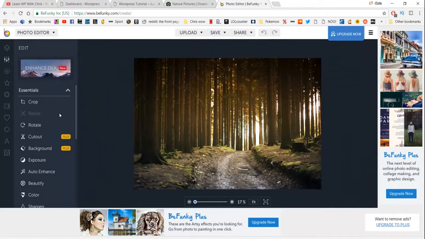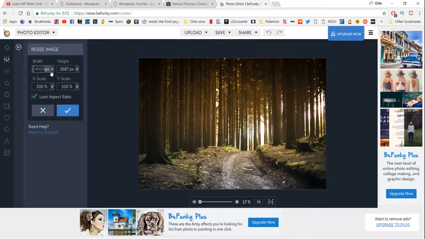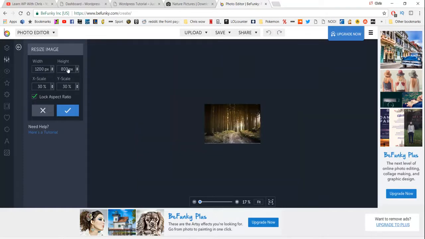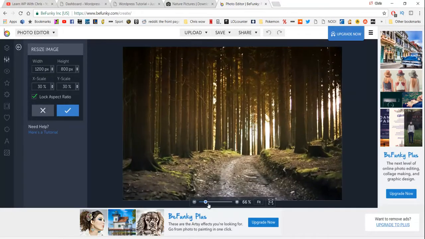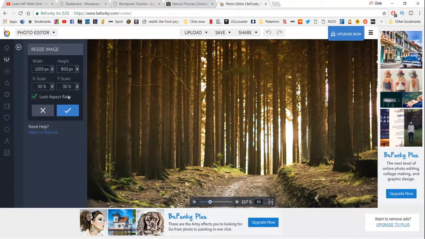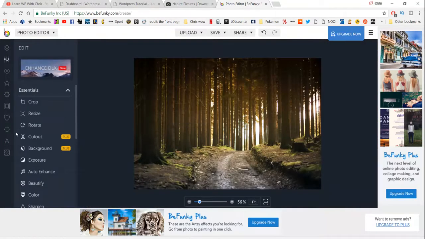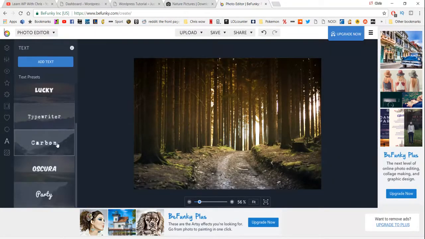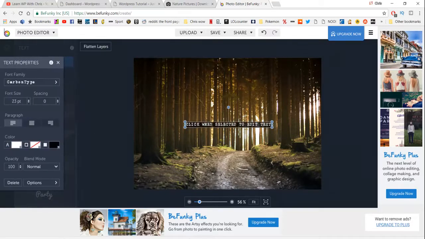And now we're going to do this again for your other ones. So here's my other one. I'm going to resize this, and what did I say before? 1200. So 1200, and that'll resize the height. Zoom in, it's not that small. Still kind of a little bit big, but that's fine. And we're going to add some text. And I'm going to just continue using the same one.